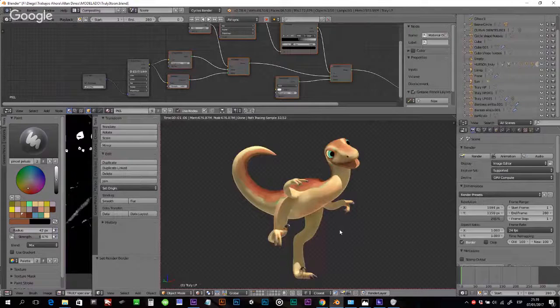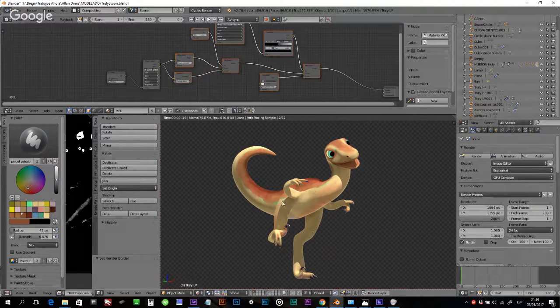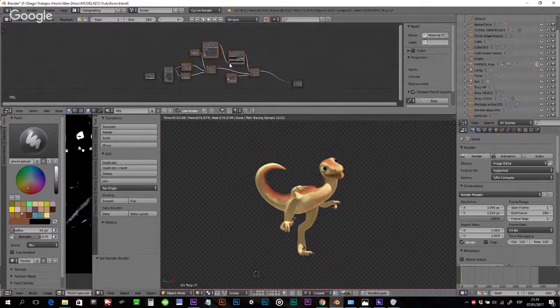In this tutorial we will learn how to create an outline and a Toon shader without using the Toon node and without using the Freestyle renderer in order to achieve lines. It's an alternative way. Let's say we have a standard shader like this one, and we want to create a more plain, more cartoonish shader. Well, we could use the Toon node, but I will use an alternative way.